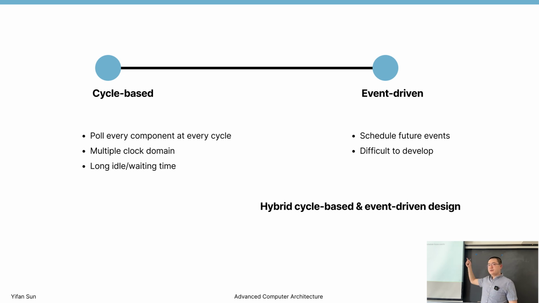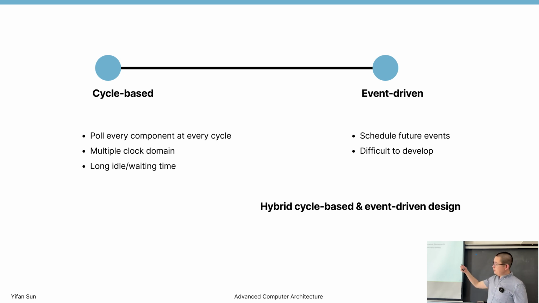On the other side, we use event-driven simulation. What is an event? It's basically that we fast forward. We say, okay, at this time, we can predict what's going to happen 100 cycles later. For example, this memory read will take 100 cycles. Rather than tick, tick, tick until 100 cycles, we fast forward. We say 100 cycles later, we'll do this. That's event-driven simulation.